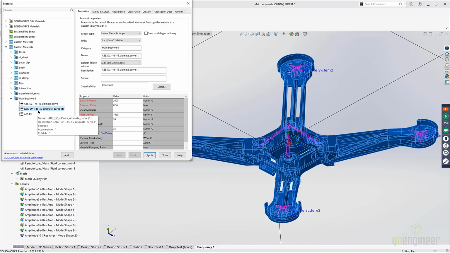This one is ABS EV Eric Vega, who used to work with us. He was kind enough to offer this model for me to use and to run the study on. And this is where you can input all of your materials as well. Like I said before, the limitation of Pro is these: linear elastic, isotropic, and orthotropic. That is just the limitation of it, but luckily we can do a lot of really great things with that.